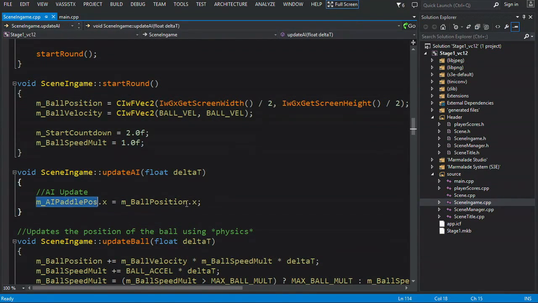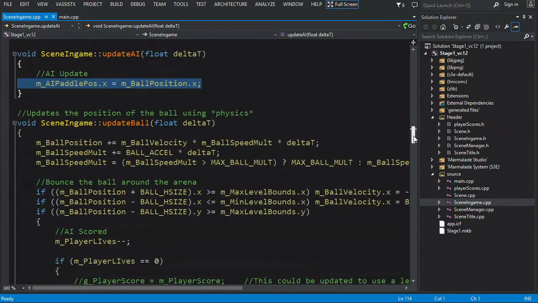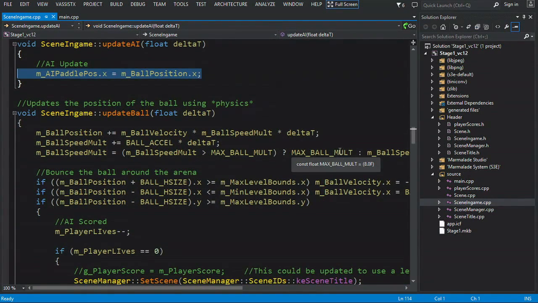We have an update AI. Now, this AI is something that someone should take on as a project and improve, because at the moment you've just got the bat going. And it's impossible to win, because the bat's always there. So, you know... Don't tell people it's impossible. Why? Do you think you can beat the machine? Beat the machine. Yeah. So we have an update ball.